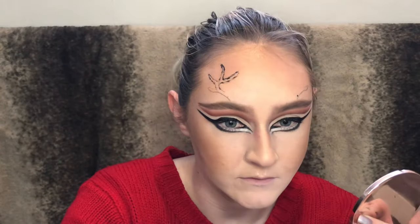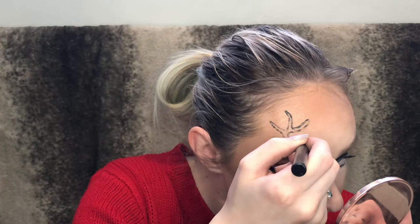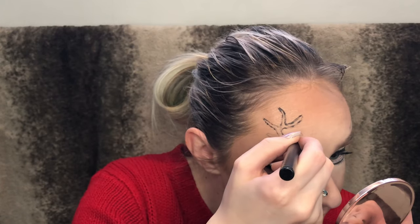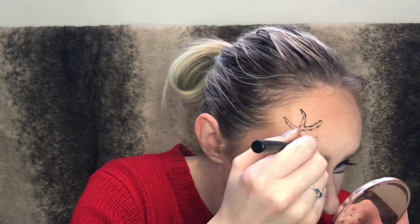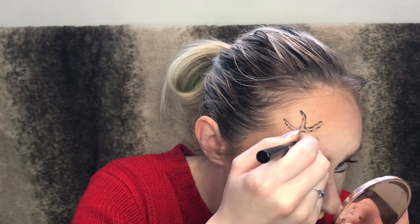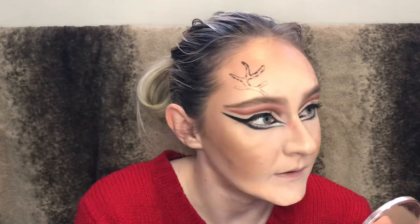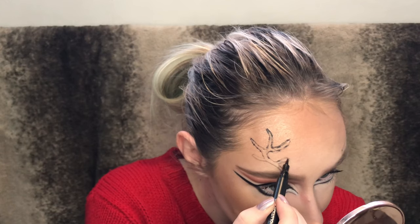And then I went in with Shining, which is a brown shimmer, browny gold shimmer. And I just lightly dusted that over the brown to make them look a bit more shiny. Because I'd gone in with that shiny bronze, I kind of wanted the antlers to be a bit shiny as well. So yeah, that was the antlers done.